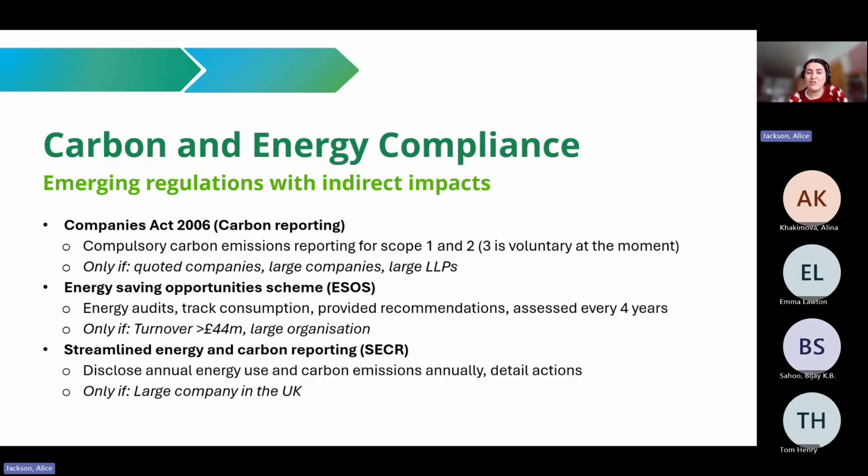Scope 3 at the moment, which is where it is in your supply chain, is voluntary, but that's only at the moment. Because governments need to meet those 2050 net zero targets, and that's across scopes 1, 2 and 3, how we meet net zero as an entire country does often sit in that business supply chain piece.